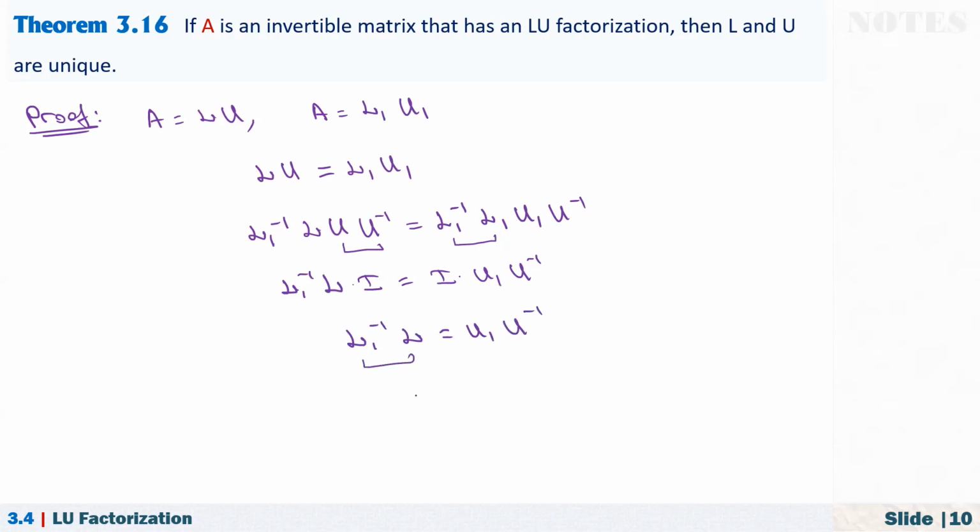On the left-hand side, we have a lower triangular matrix, like this, with all the entries above the diagonal being zero. On the right-hand side, we have something like this, with all entries below the diagonal being zero. And we are claiming that these two things are equal. If two things are equal, all of these entries must be zeros, and the entries on the main diagonal must be the same. That means the only matrix that has this property is the identity matrix: all the entries on the main diagonal are ones, above it is zeros, below it is zeros. That's why it is unique.